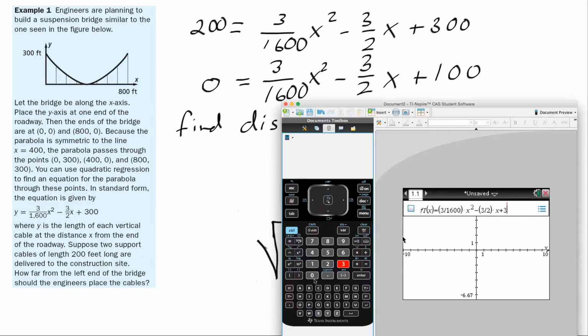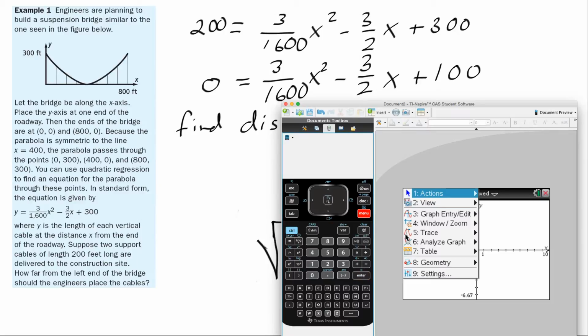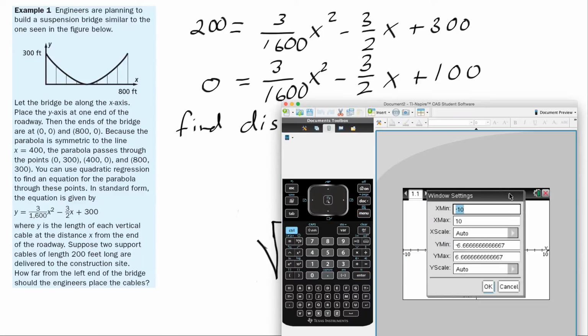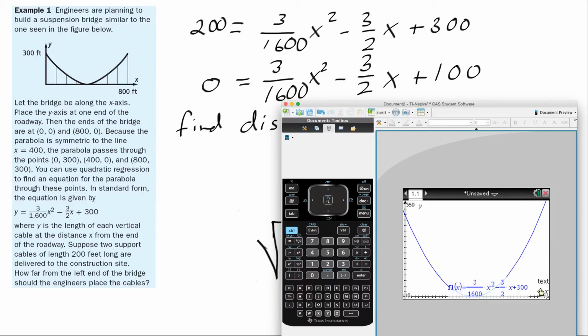And go ahead and hit enter, and there we don't have our graph. Well, we got to get our window right. So let's get our window settings in here. -10 ought to work. For x minimum, I'll make it 850. For x max, and might as well be symmetric. We'll make this a -10 for our y minimum, and for y max we'll go with 350. This is kind of arbitrary. I just wanted to be above what I'm looking for, but not so far that I can't see it. So let's see what we get. And okay, we can get a pretty decent view of the graph.